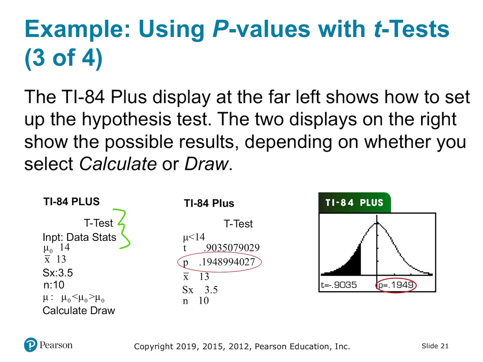But meanwhile, we do have all the things that had to be typed in. You got your mu, you got your x bar, and all these things that perhaps we didn't read all the way, but we're just doing a quick review of the calculator. And by the way, it happens to give you a p-value. That's a pretty large one, about 19%. That's not particularly rare. We have a 19% p-value, so that's not rare at all.